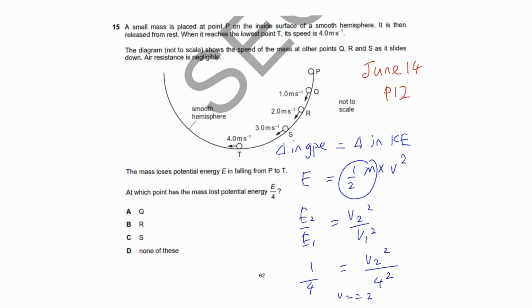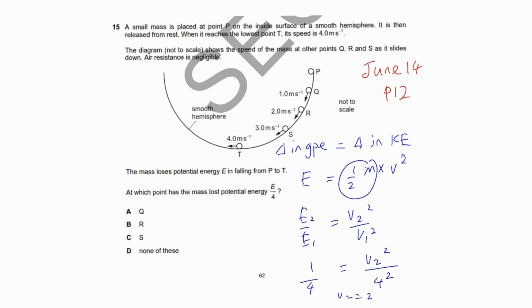So at which point will the mass lose E over 4? Obviously, it will be at a higher point because it did not lose as much energy as before. So the conservation of energy I would use here is, since they talk about losing GPE, and since they gave me the speed here, the loss in GPE will be the gain in KE here. If you want to use the ratio method, also possible, because let's say the loss in GPE is E, and the gain in KE is half mv squared minus 0, because you start from rest. So I can omit the minus 0 here.